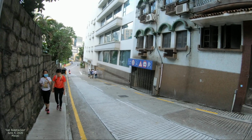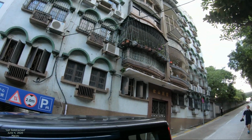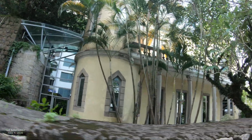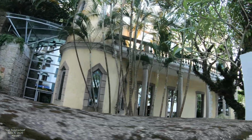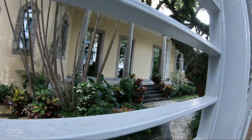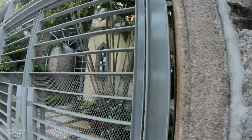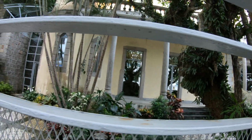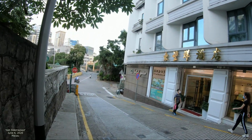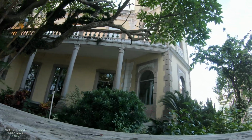Nice, really nice residential. Okay, let me see if I can. We're starting to get some of the rain. And there's a nice building too. It's a really nice one. There it is right there. I think this has some historical value, but I couldn't tell you what it is. It's probably a sign. United Nations University. Oh, okay. United Nations University. I looked into this before. If you want to work for United Nations University, I think it doesn't pay very well, and you have to have a PhD, and then you basically study some really cool stuff.